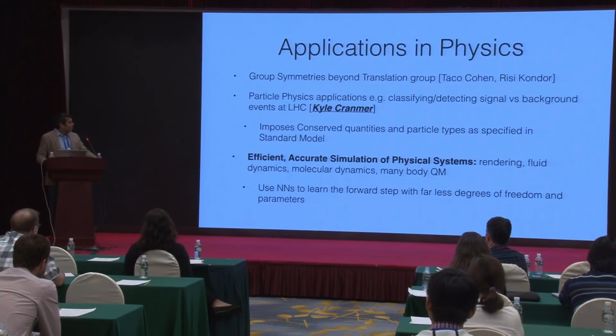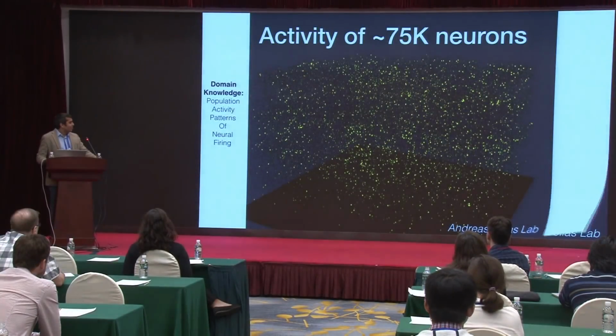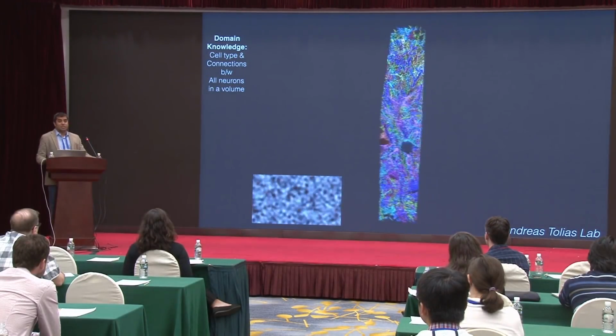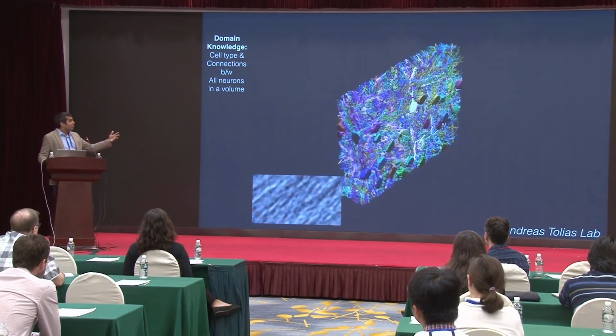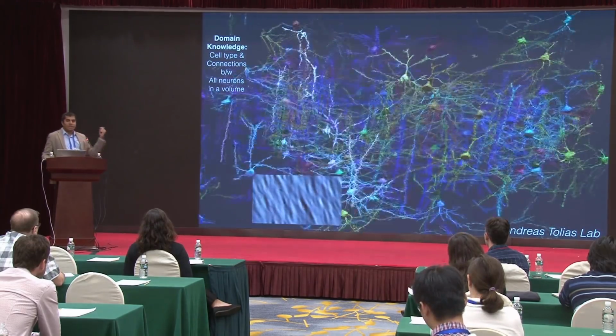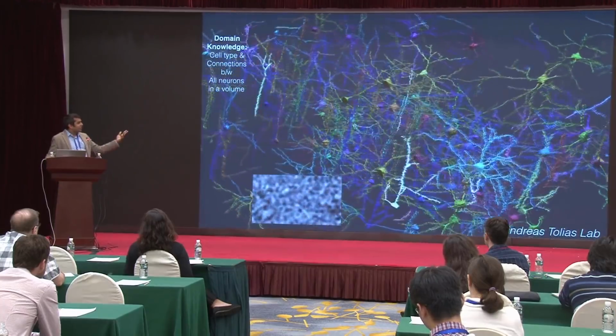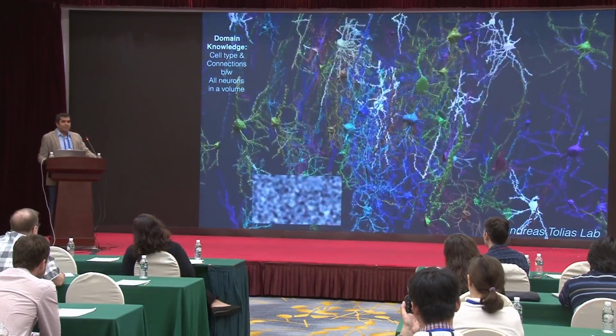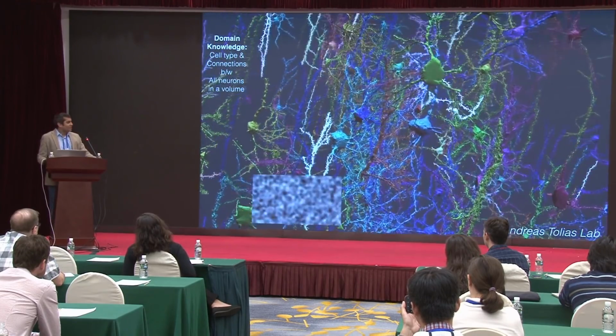And with that, I will definitely end my way too long talk. If anybody wants to talk about how we do this in neuroscience, how we impose domain knowledge extracted directly from the visual cortex, including how neurons fire and who they're connected to, which is this massive effort, if anybody wants to talk about that offline, I'd love to continue.